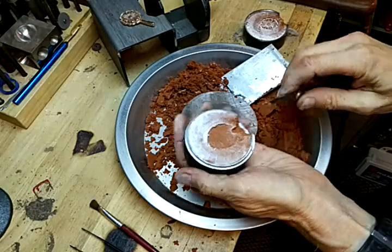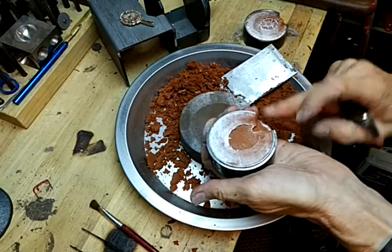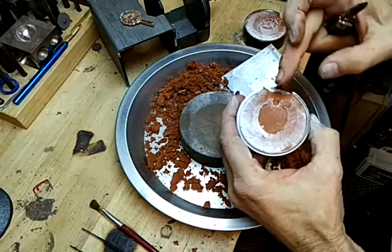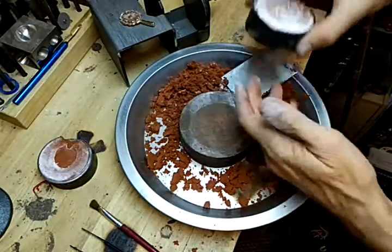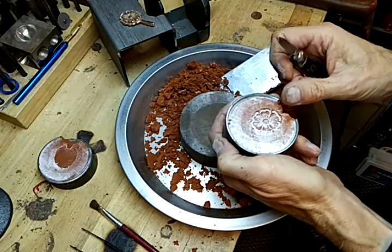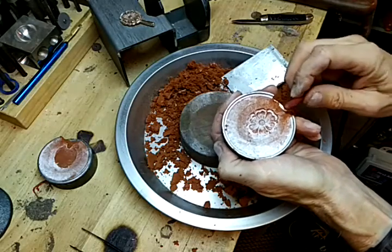Now we want to cut right here so there's a bigger area for the metal to travel down and get to the piece. I like to pack it down because I don't want any foreign pieces shooting down into the mold — packing it down helps with that. Take the other side and cut away just a little bit here; you don't want to cut away too much. Take the back of something round, like the back of a paintbrush, and pack that down.